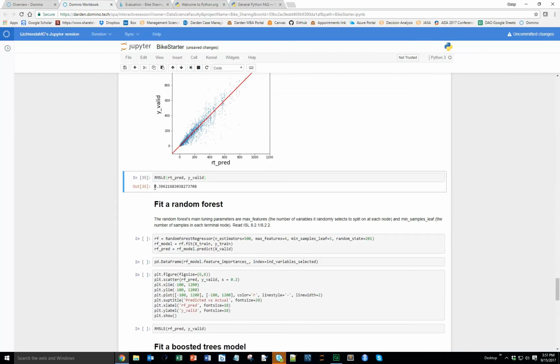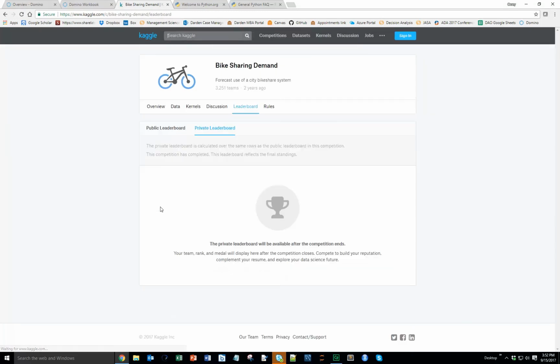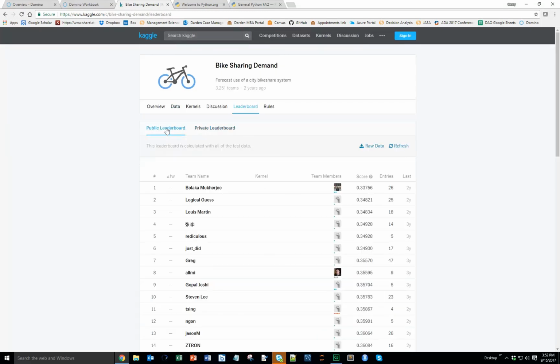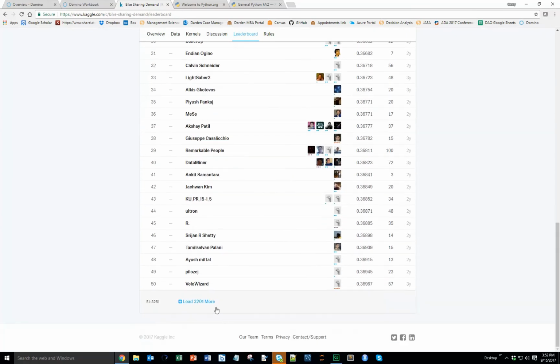And here's a measure. We're at 0.39 on our RMSLE, the root mean squared logarithmic error. If we go over to the leaderboard, just to get a sense for where that stands on the public leaderboard, you have to go down and load some more.